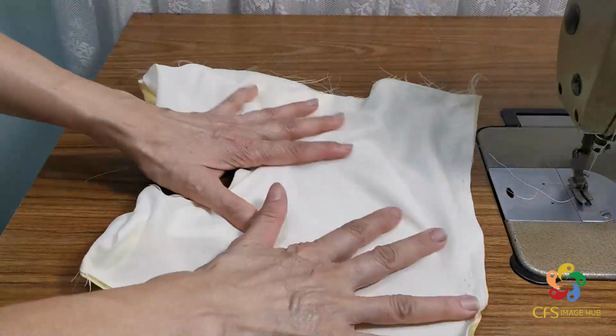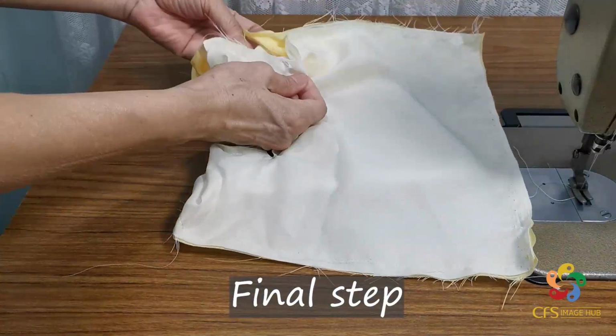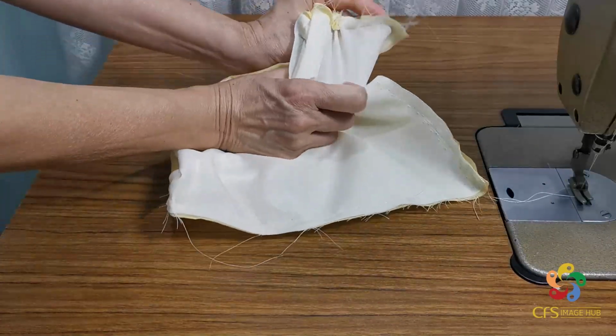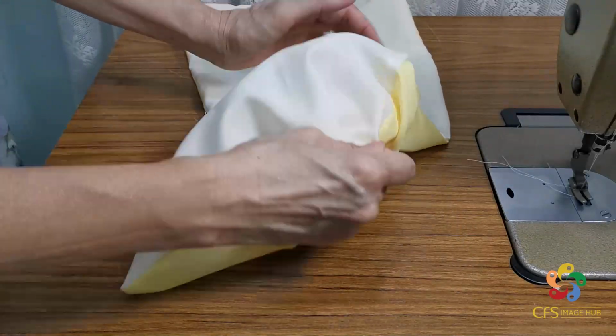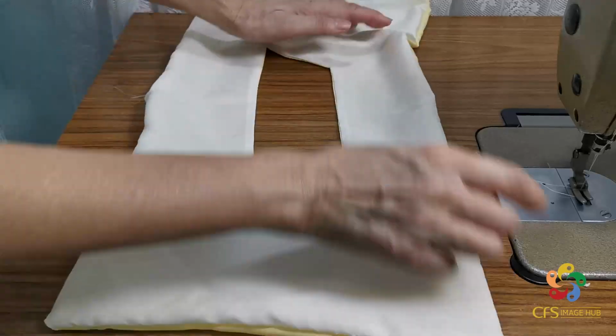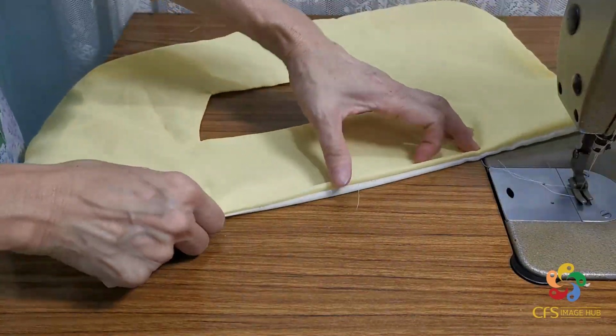After everything is ready, now we reach the final briefing. Pull out all the cape vest material from this gap. We will iron all the sides and top stitch all around the cape vest.